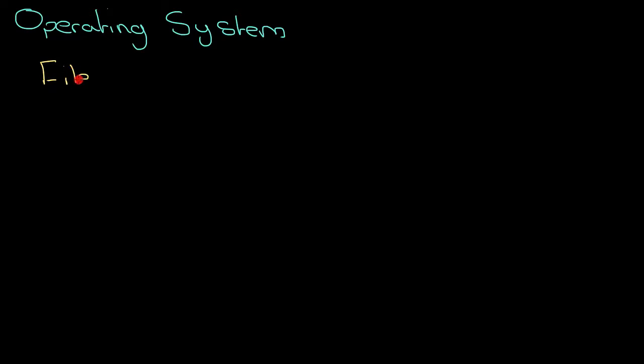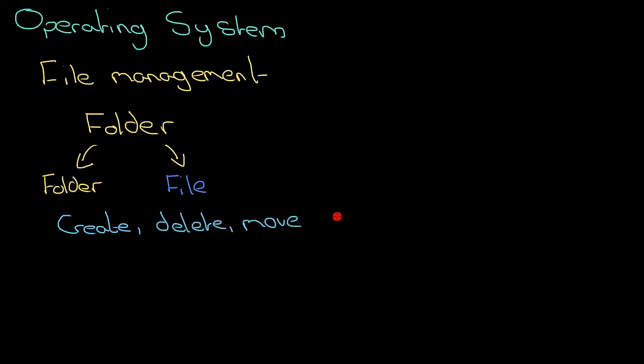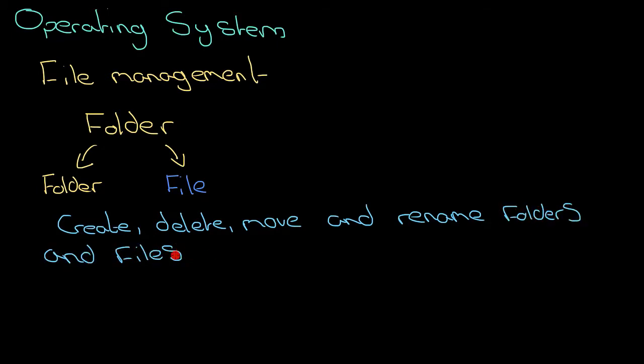So a file operating system lets you muck about with the files on a computer. It lets you create files, it lets you organize them, and it does it in a particular way because it forces you into this folder sort of hierarchy. So we have an idea that we have a folder, and within a folder we can have another folder, or we can have a file. They're your two options, and the operating system forces that to be the case. It doesn't let you do anything different, but it lets you do things like create, move about, delete, and rename all these folders and files.